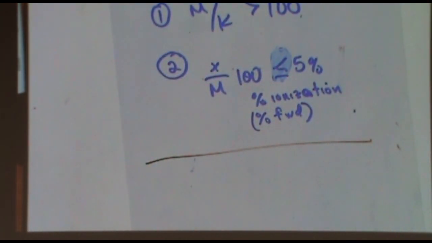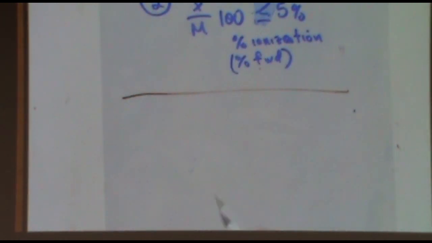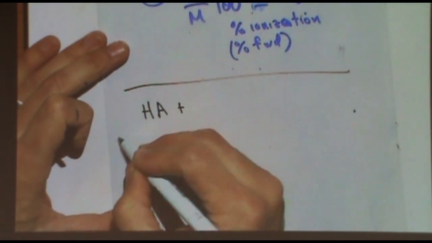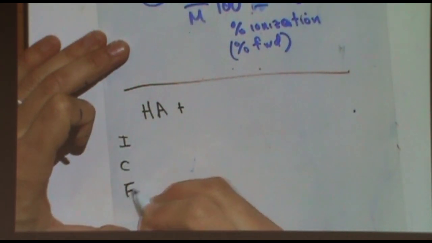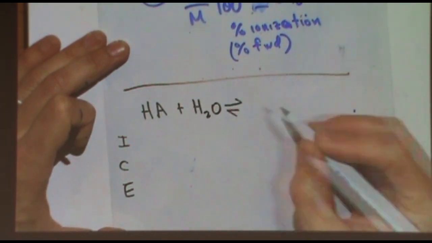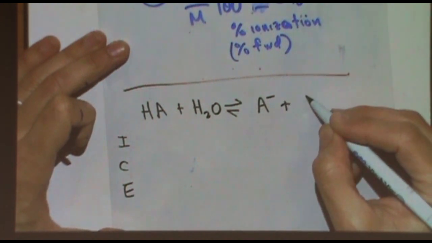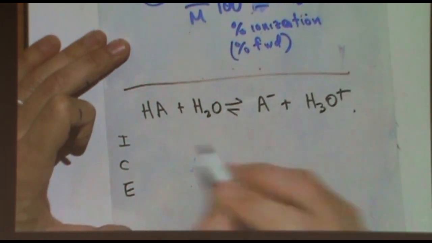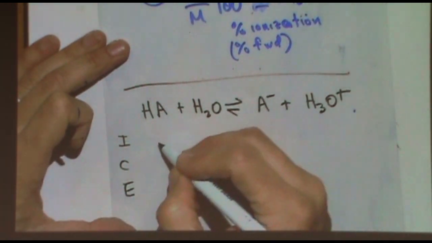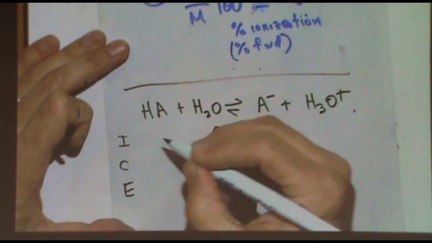There's two ways to ask you a percent ionization problem. Here's way number one. Let's write a generic acid, HA. I'm going to do a classic pH, ice table, that sort of stuff. So I go, okay, let's write the general reaction for an acid. By the way, make sure you can write this reaction out by the time you get to the exam, with state symbols. We will ignore water, it's a liquid.